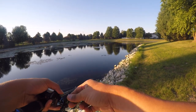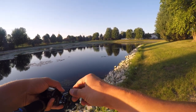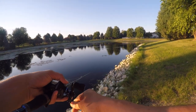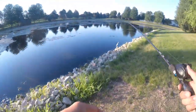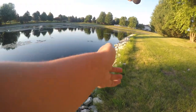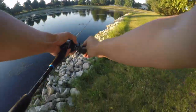What is going on right here? They're feeding on something in there. I gotta try and get their attention. All right, where's that hair jig? Let's see if we can't make something mad. There's one.